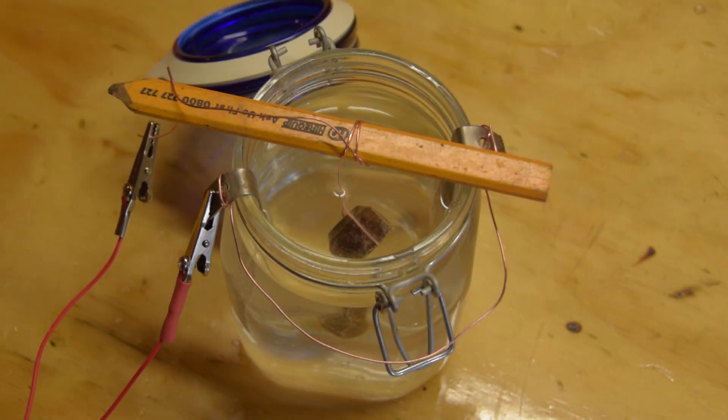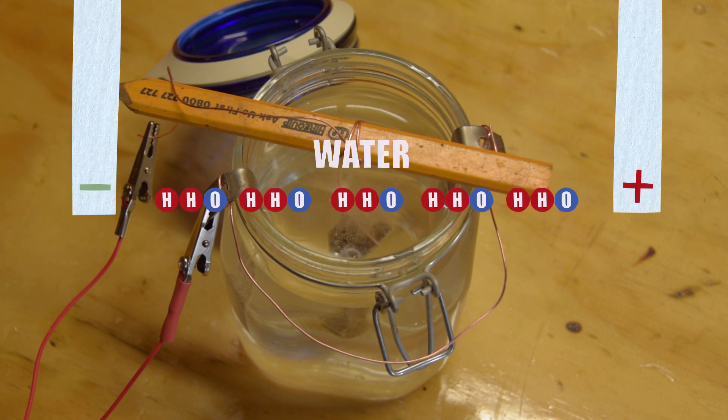So there are two separate processes going on. The first is electrolysis, the second is the rust removal. If we pass a current through water, gas is generated at either pole. At the positive pole or anode, oxygen is produced. And at the negative pole or cathode, hydrogen gas is given off. That's electrolysis.